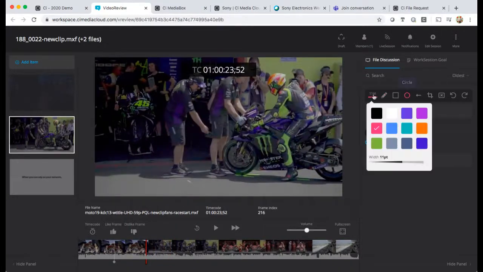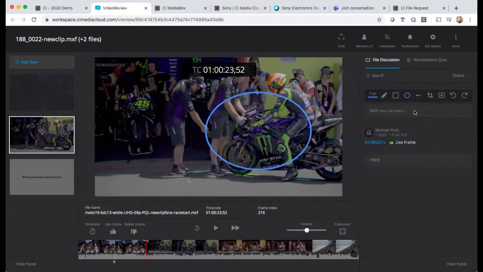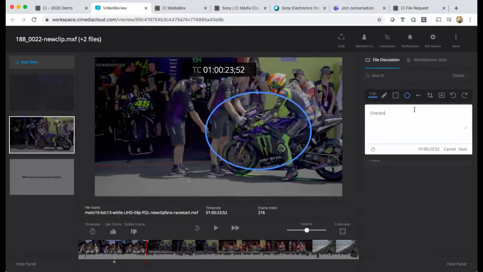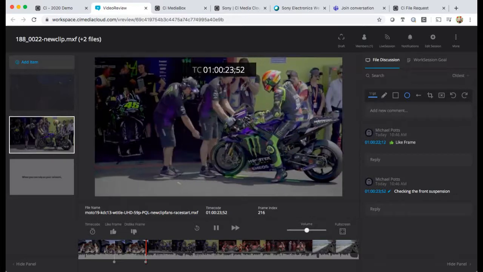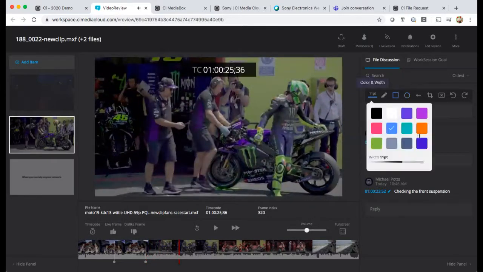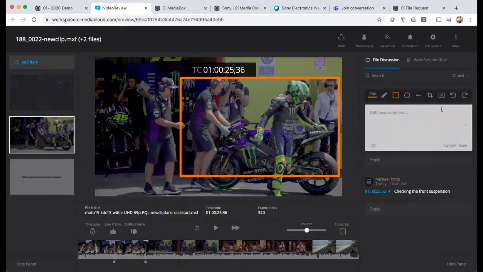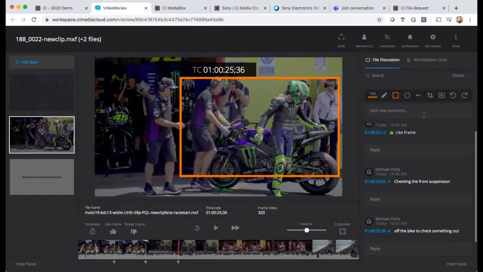I can go over here and select a tool, select a color, highlight that. Okay, and keep playing. Pause again, change tool, change color, maybe change how thick that lining is on it. Make another comment. Okay, there's my comment. So why am I taking the time to show you some of this?